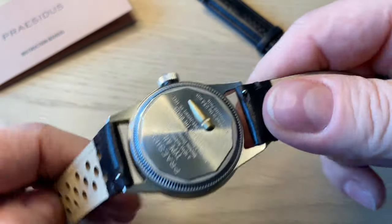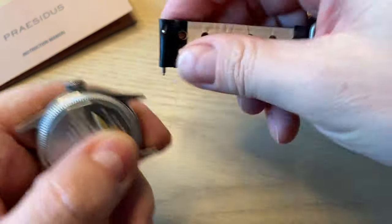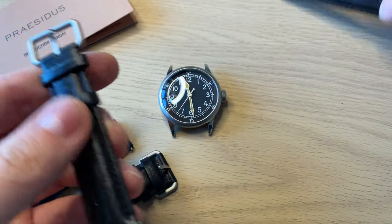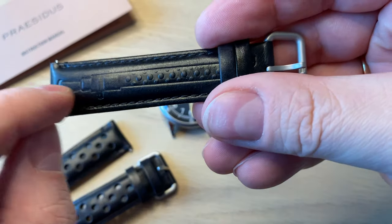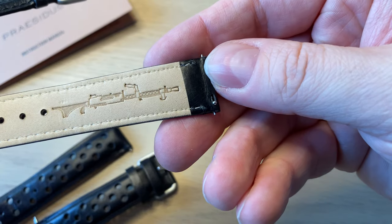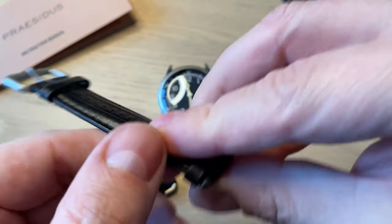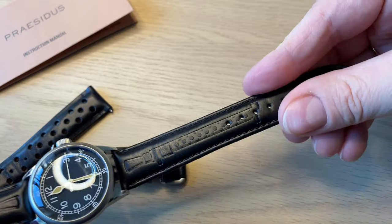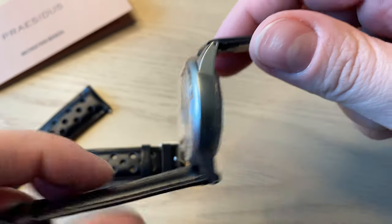Now the leather strap: very soft Italian leather with easy removal spring bars so you can easily take off the strap on the go. With the naked watch you can very easily put on the other strap. It's very cool that they actually embossed the Browning machine gun into the strap on both sides — really going all the way with the World War II theme. It's always nice to get an extra strap, and I wouldn't have a clear favorite between the two. It's great to have the backup if you wear one down.